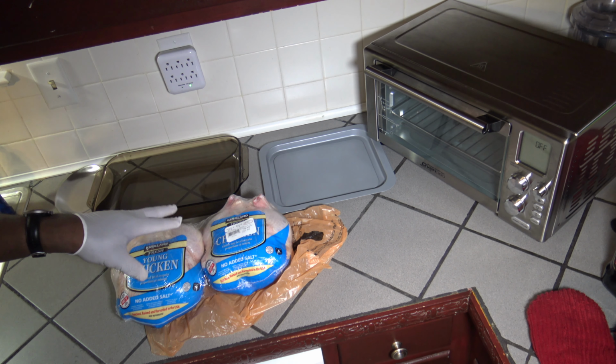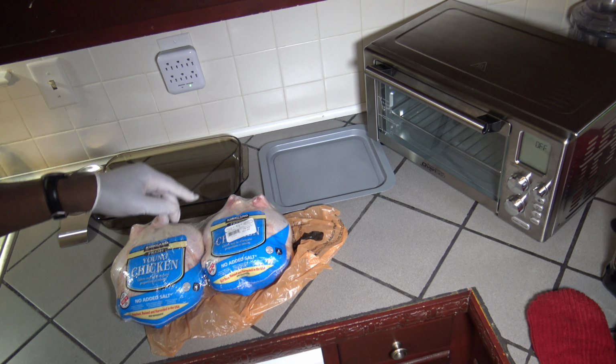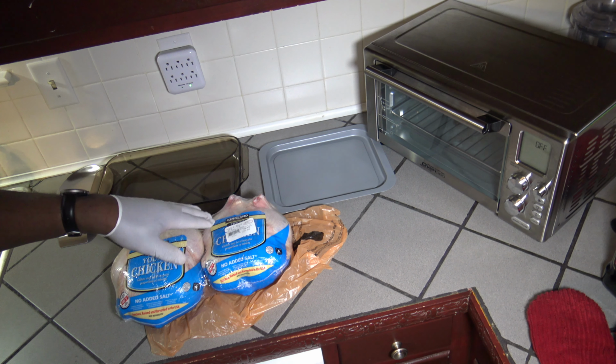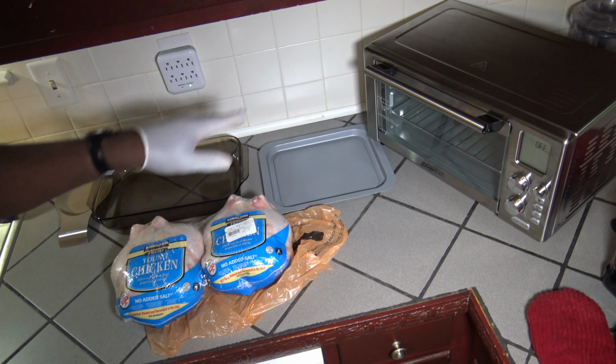But this one, I'm going to clean the innards and all out, truss it, and get it ready for cooking in the Power Air Fryer Oven 360. So for now I'm going to just get these all set up like I mentioned, and I'll bring you back once this one is all trussed and ready for the rest of the preparations for the Power Air Fryer Oven 360 roasting.